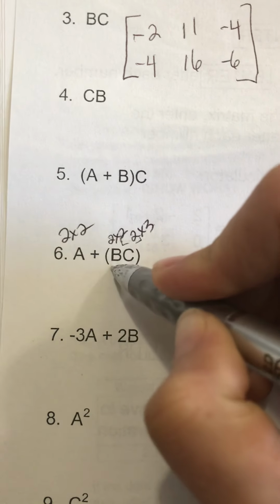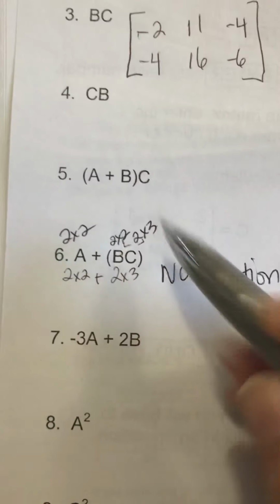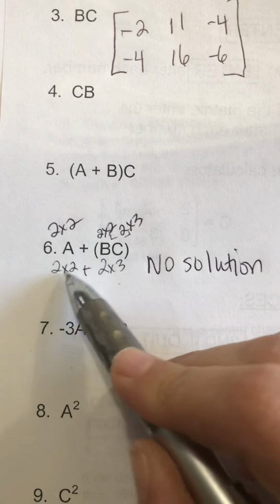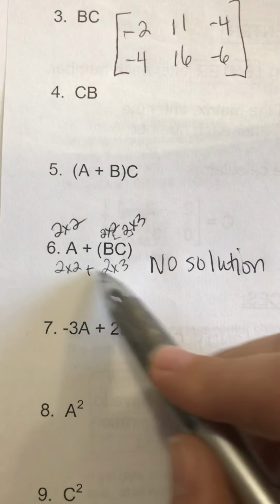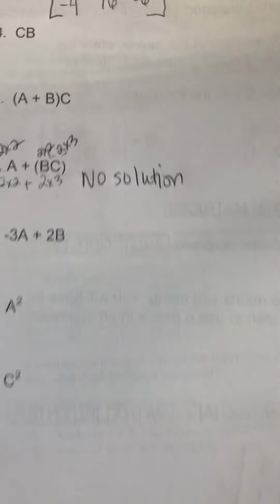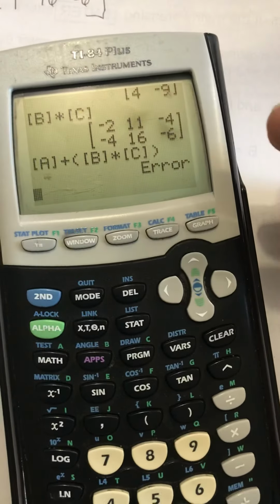And you're going to have a 2 by 2. You cannot add a 2 by 2 with a 2 by 3. You can only add and subtract the same dimensions. So that's why this one ends up being no solution. So if you have everything entered in your calculator and it gives you an error, then you know your answer is no solution. Okay.